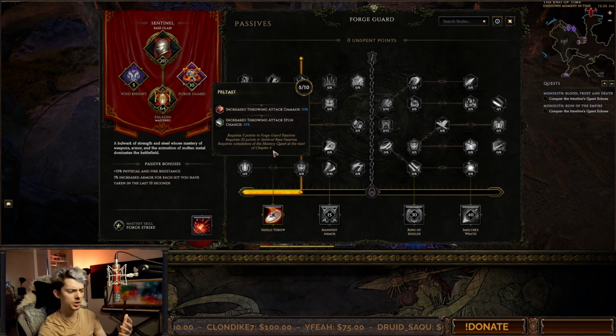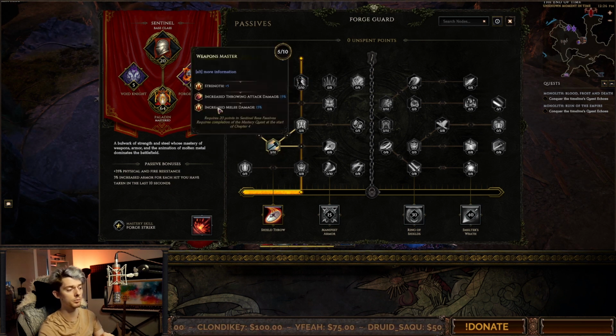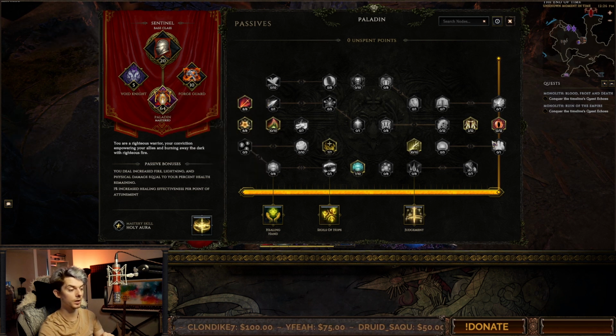And then Forge Guard was just a little bit of throwing damage, but if you're feeling a little bit squishy, I'd take all of these points out. You don't need Shield Throw at all or Forge Guard. Put them more into some Paladin Dedication or Reverence of Duality right here, and that's really going to help you.